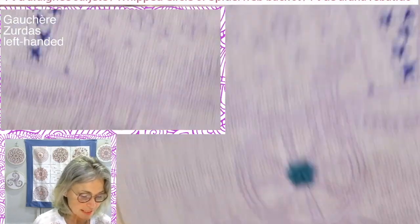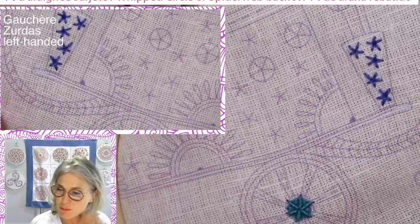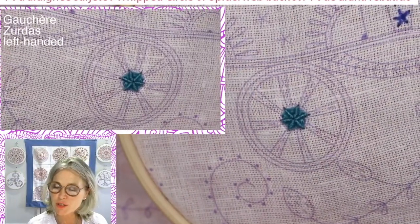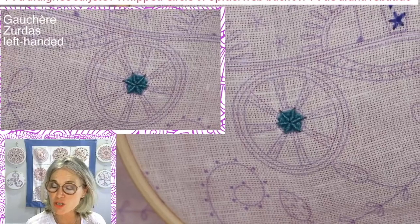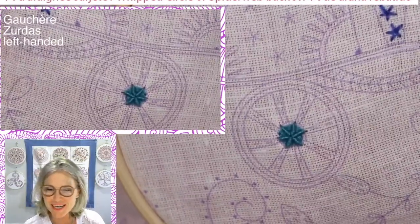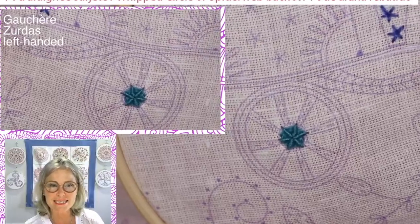So this is our whipped back stitch, okay? And what we are going to do now is just to hide the imperfection. So we are going to make the chain stitch.